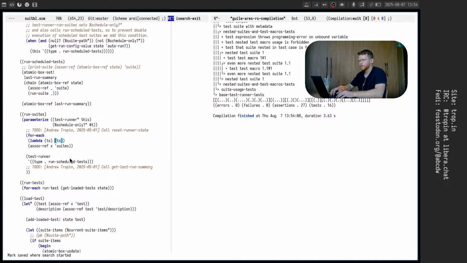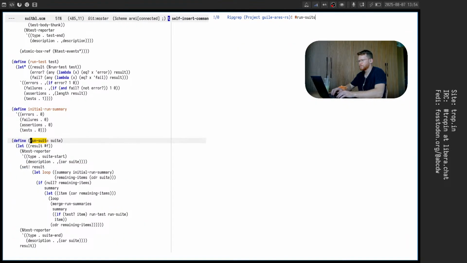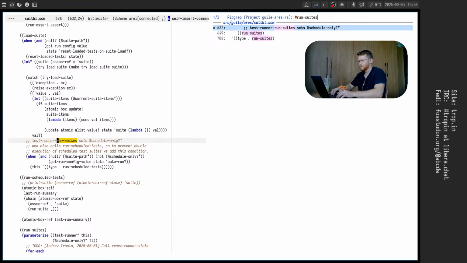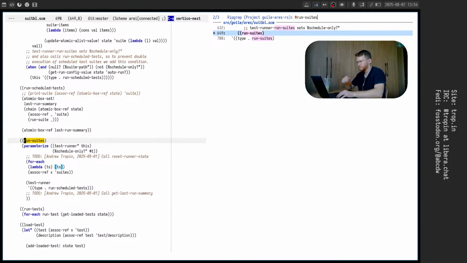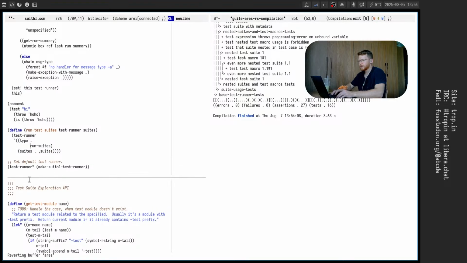Run suites. Who uses run suites? Run test suites. Oops.